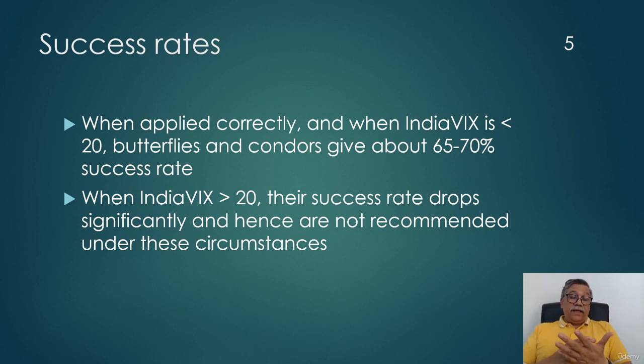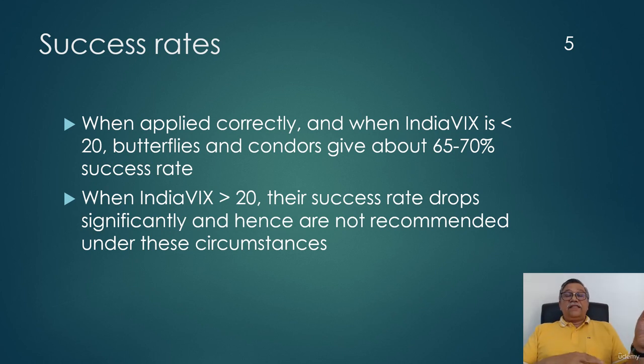So if somebody creates a butterfly every day, sometimes when Nifty is flat, you may create long iron butterfly instead of bull call butterfly or bear put butterfly. So you are not expecting Nifty to move up or down. If you are expecting it to move slowly up, bull call butterfly. You are expecting it to go slightly down, bear put butterfly. If you are expecting it to remain range bound, it's long iron butterfly, which works the best.